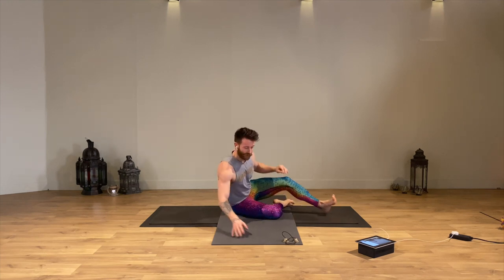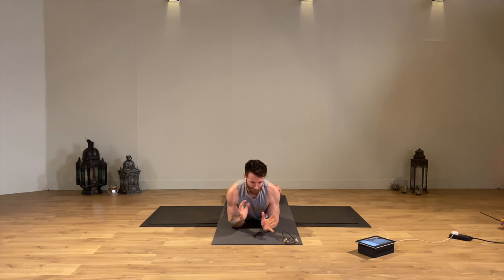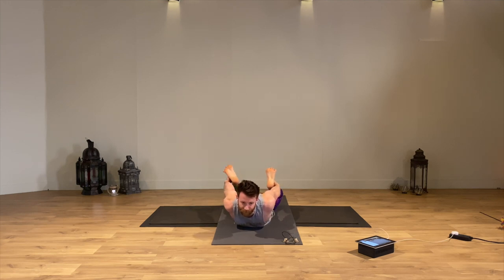For the next bit, come down onto your tummy. Once you're on your tummy, prop up on your elbows so you look really keen. So we're going on a boat adventure. Now, I don't know about you, the last time I was on a boat, it was real choppy. And I've heard the weather, it's going to be real choppy for this one too. Bend your legs. Reach back and grab a hold of your feet. Once you've got your feet, lift them up.